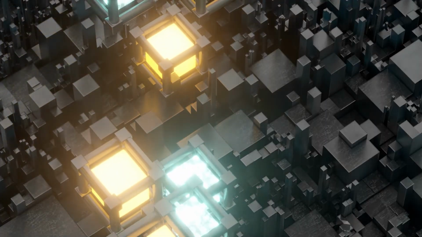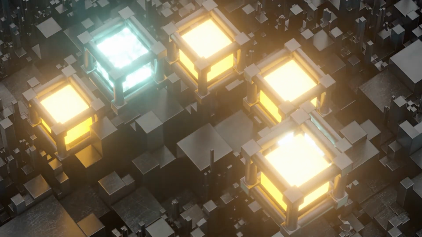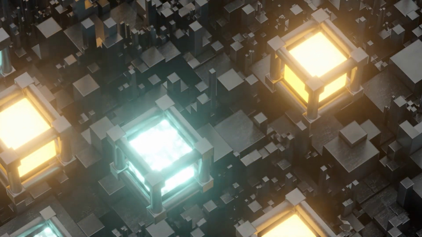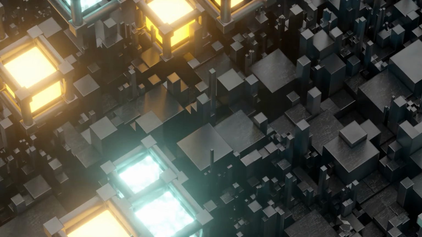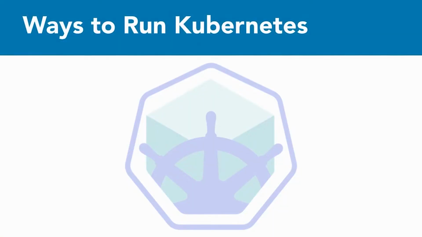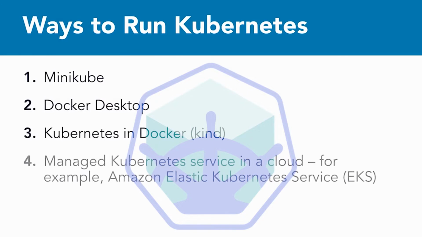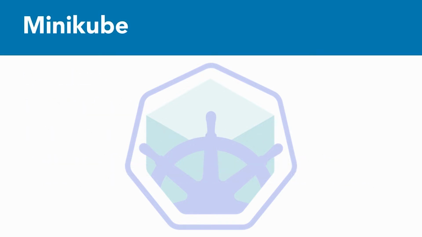The most popular question that I get with Kubernetes surrounds how to get started and whether one can use other platforms to learn Kubernetes. I thought it would be great to clarify this for new users up front. In terms of getting your hands dirty with Kubernetes, there are actually many ways to do this. The top 4 technologies here are Minikube, Docker for Desktop, Kubernetes in Docker, also known as Kind, and Kubernetes in a cloud provider. Let's see the pros and cons of these.